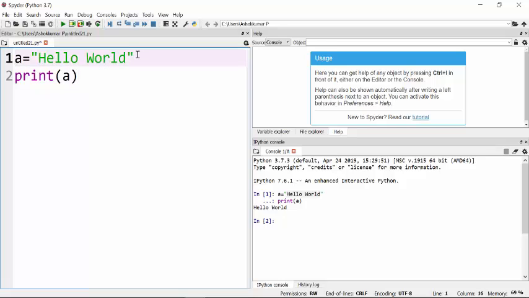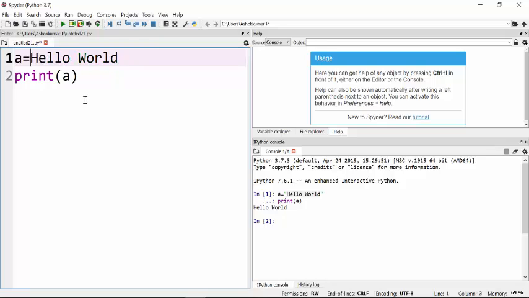Similarly, you can also enclose a string with single quotes. In most other languages like Java, C, C++, this sort of technique is not allowed. You have to enclose a string only in double quotes. In Python we can enclose either in single quotes or double quotes, and there is a reason why Python offers these two flexibilities.